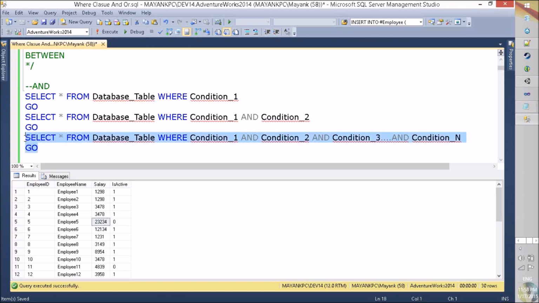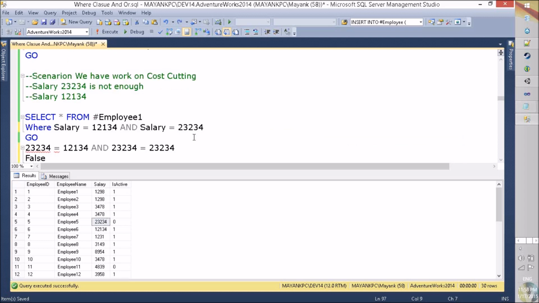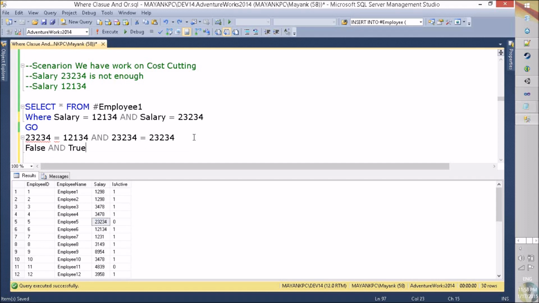Okay, in this scenario your database query returns records when all the AND conditions, or 10 conditions, or 100 conditions are true. Now in this scenario our first condition is false and the second condition is true.